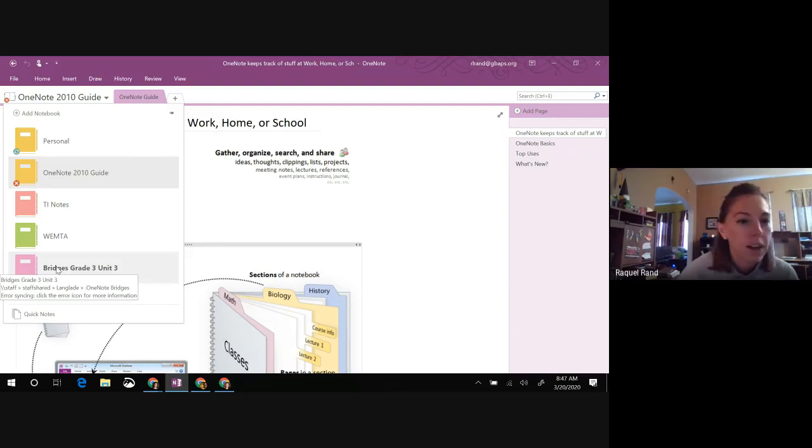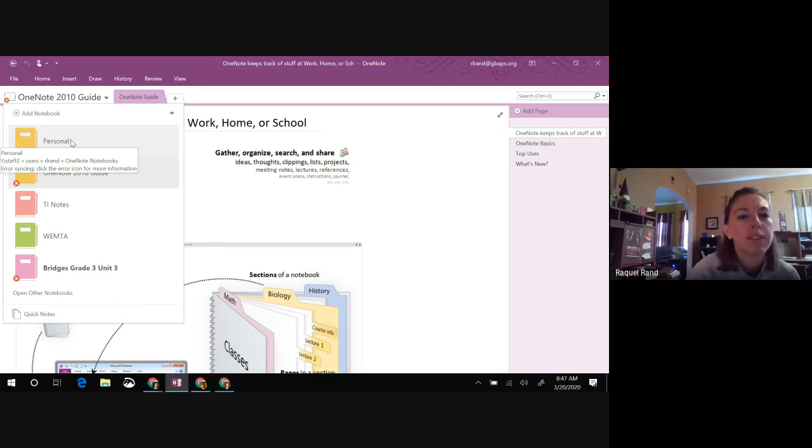So if I go back up to my personal one, I'm having the same issue with this one because it says Staff 2, Users, RLRAN, OneNote Notebooks. So this one is going to have issues syncing. If I were to go to a school and try to open up OneNote, which I can't, they're not going to get any of my new pieces or anything new that I've added because it can't reach the Staff 2.